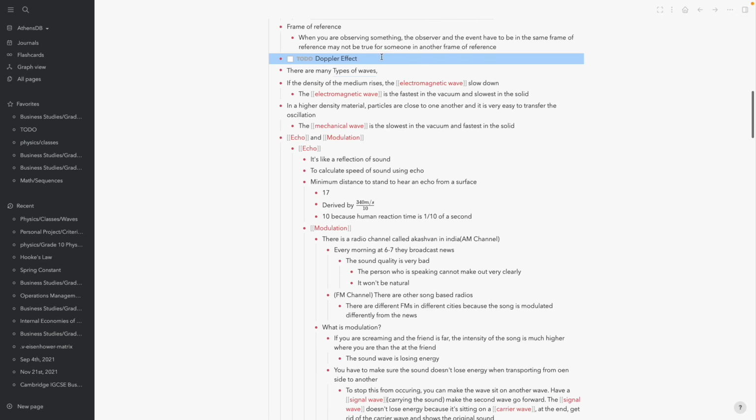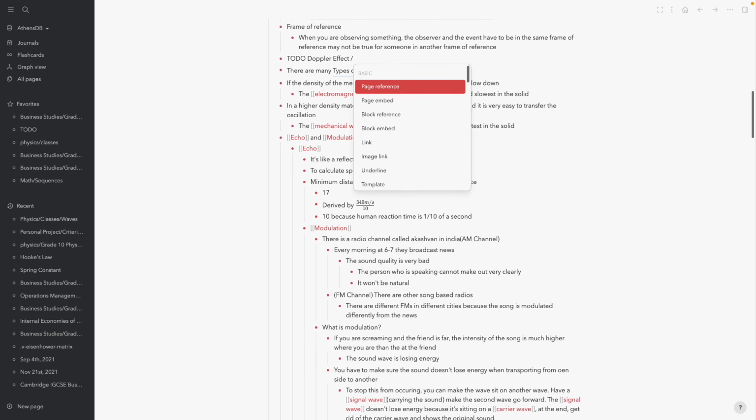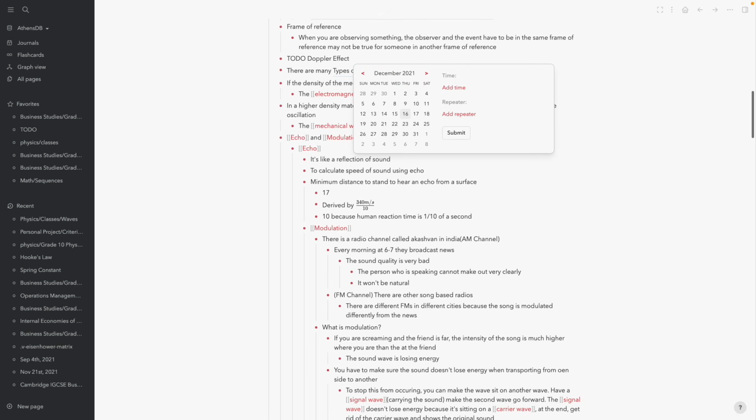Yeah, right over here. So what I'll do is add a schedule to this. Let's say scheduled, and using the date picker, I can pick a date that I want to do this. So let's say I want to do it today on Thursday, just for example's sake. And you can add things like repeaters so that they actually recur. This is one pain point that many people have had about Notion, and Logseq actually solves this. You can add time, so let's say 5 o'clock, 17, so that'll be 17 o'clock. And then repeater, I can choose if I want. I don't want a repeater because it's a one-time task, but let's just submit this now.